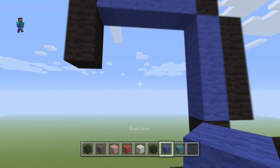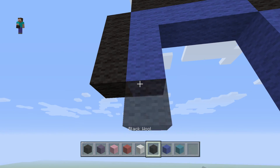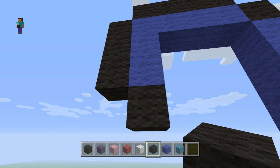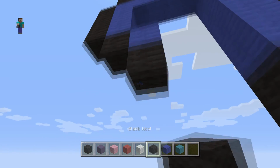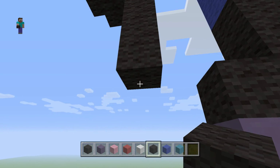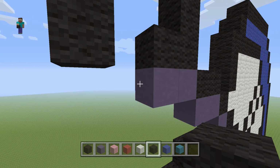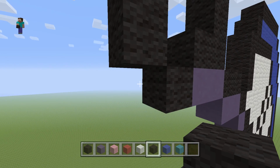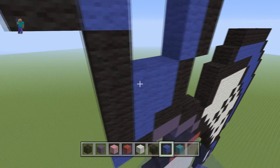Now we're going to grab our blue, and we're going to go just 2 more blocks here. Then a black right here. And then finally, what we're going to do next is that we're going to grab a blue right here. And we're going to go 1, 2, 3, and 4. And then we're going to place a black wool right here. Blue next to it. We can actually fill this part in, so let's do that right now.